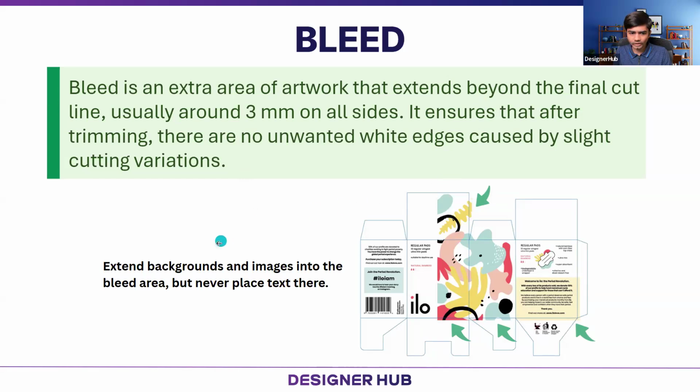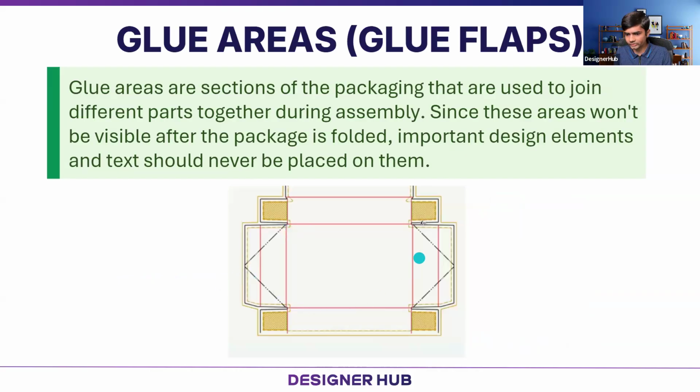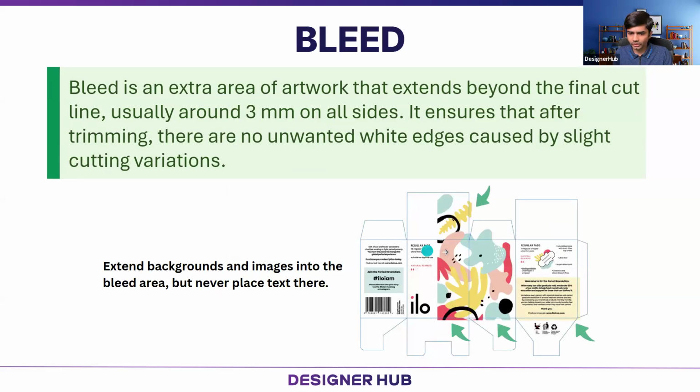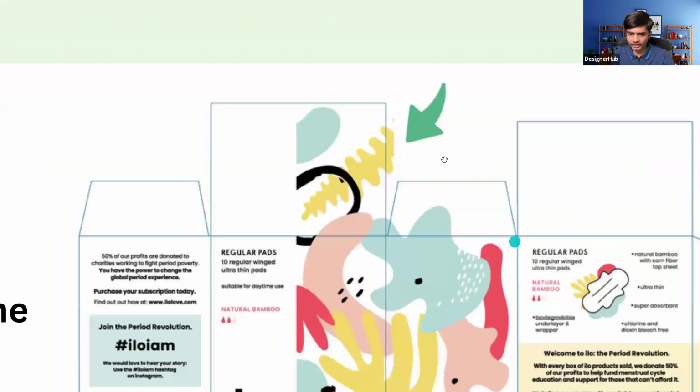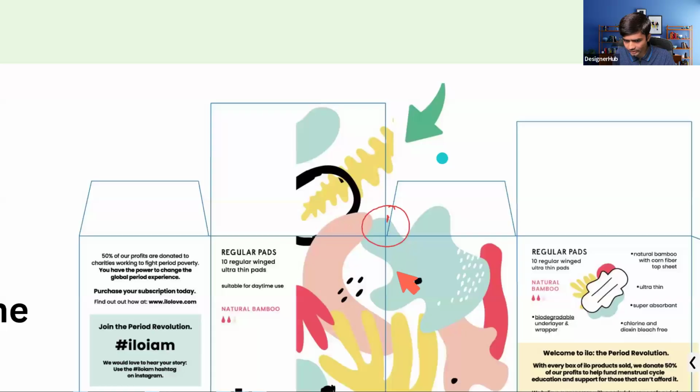So in the previous slide, what are these? Are they the fold lines? Maybe it is folding that way, we don't know. But no, it is not the fold lines. Let me go one step forward, you will understand. So, what are bleed lines? You know that this is the area which will get folded. But you can see this part is coming a little out, the cream part over here also. And over here also, if I can zoom in, yeah, can you see this area? There is this blue color coming out.